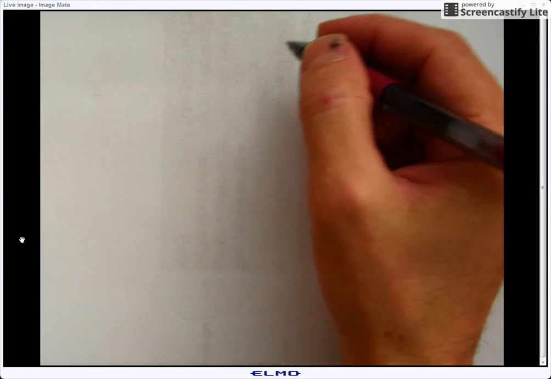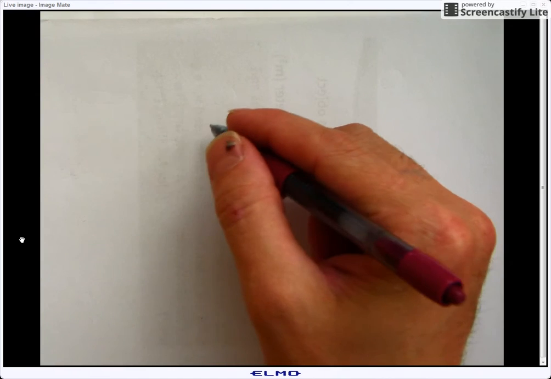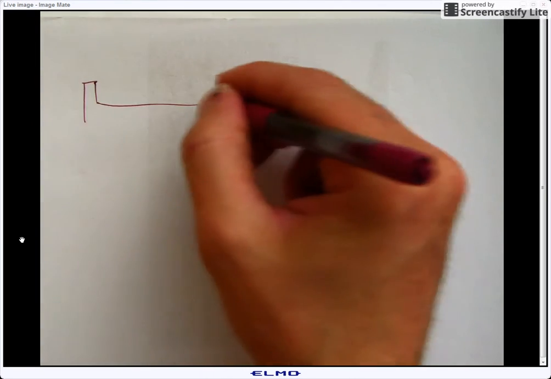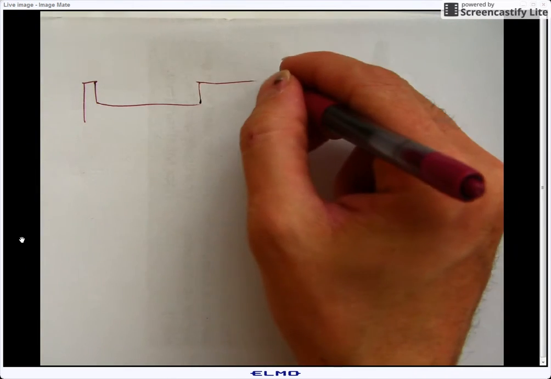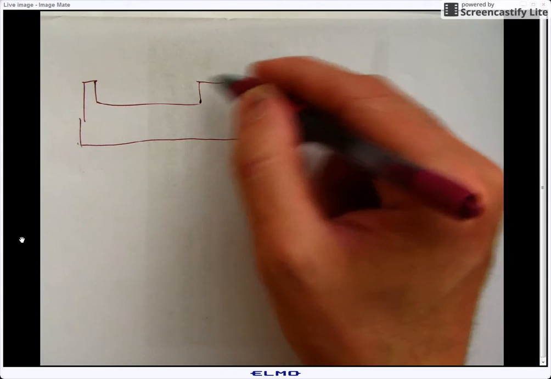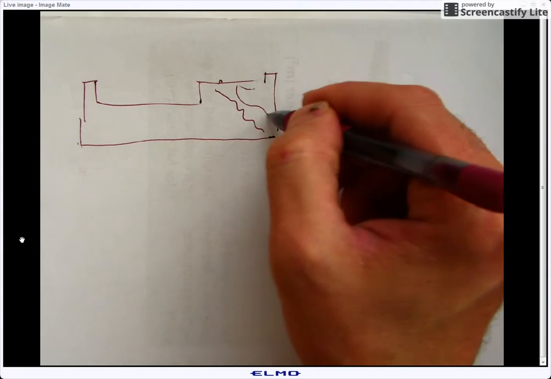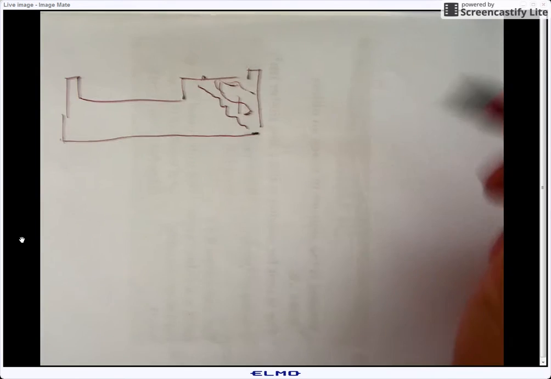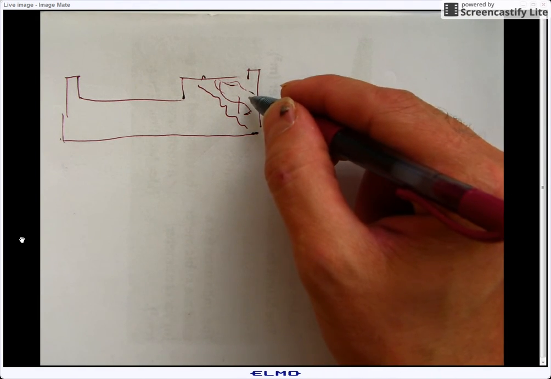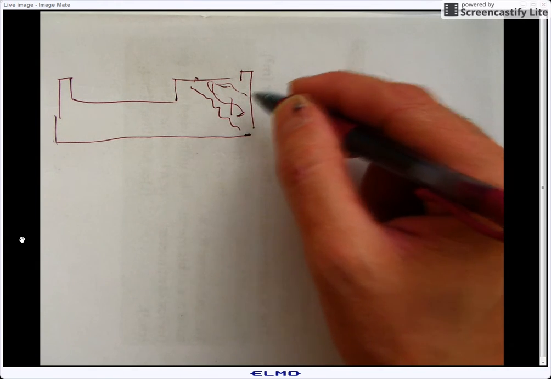All right, boys and girls, what we're going to do right now is take a look at a review of covalent bonding. Remember that covalent bonding occurs between nonmetals and nonmetals. So when we're looking at the periodic table of elements, we know that we're talking about the elements that are over here, nonmetals. Okay, so the first thing you have to do is recognize, are the atoms, the elements that you're dealing with, nonmetals?